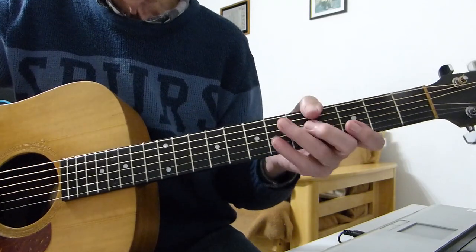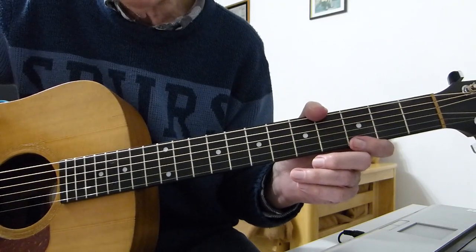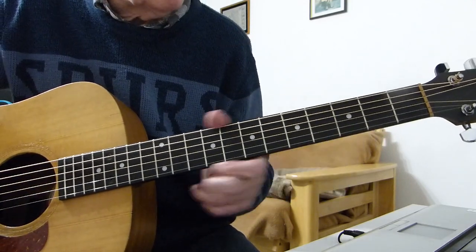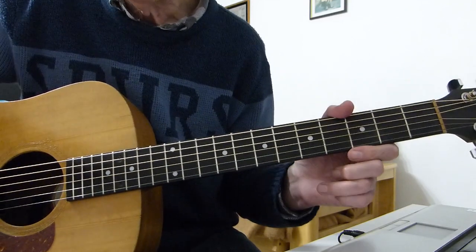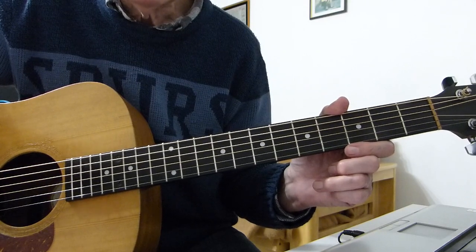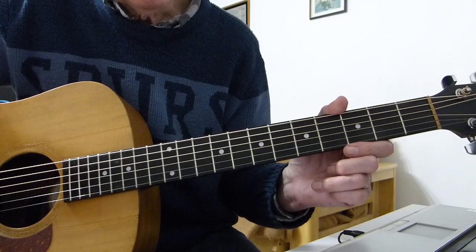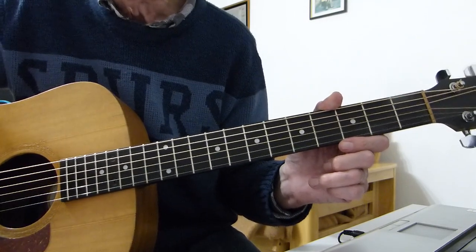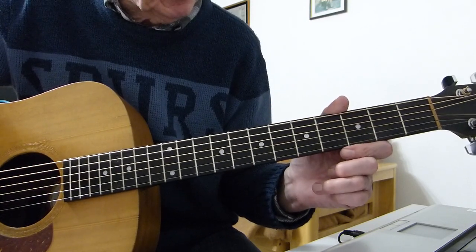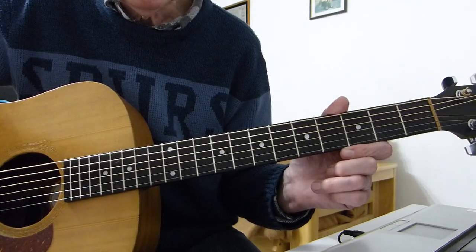So the introduction and most of the verse is two chords. It's an E minor 9 and an A13. Don't be frightened by the names, the way we're playing them is quite simple. For the demo I did the intro, 2 verses and a chorus, and that's basically everything you need to play this song. There's another verse, another couple of choruses, and an outro, which I shall show you later in the lesson.